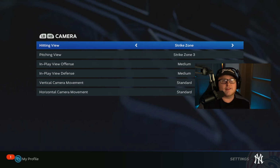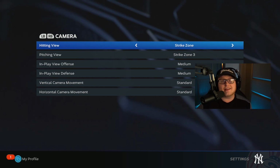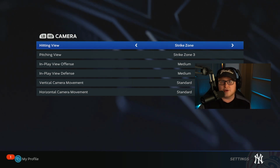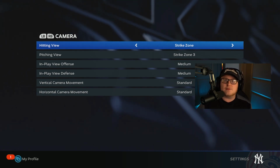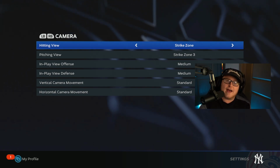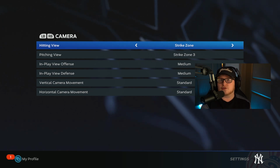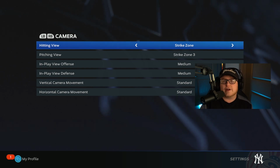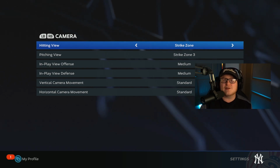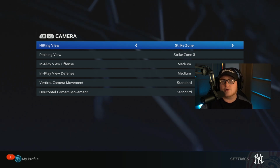The second most important thing is the hitting view. A lot of people think that a more zoomed out hitting view is a good thing, where ultimately it's the exact opposite. You want to be as zoomed in as you possibly can, and from what I've found, strike zone hitting or strike zone high hitting is the best option for your hitting view. Again, this can be something you could play with a little bit, but ultimately I would recommend only using strike zone or strike zone high.